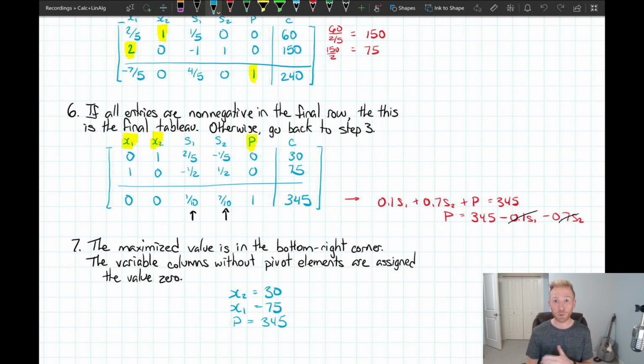Sometimes when we have multiple variables, more than 2, and if we have several constraints, it might not be possible to be at the maximum value of all of the constraints. We're going to have some slack. We're going to have some values or resources not being fully used to maximize profit. And then in those cases, the slack variables are going to be part of the solution. And you might have to do a little bit more work to figure out what x1 and x2 or x3 are. But this gives you a pretty good idea, at least, of how to implement the simplex method.